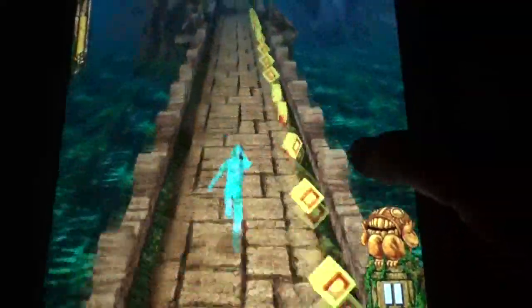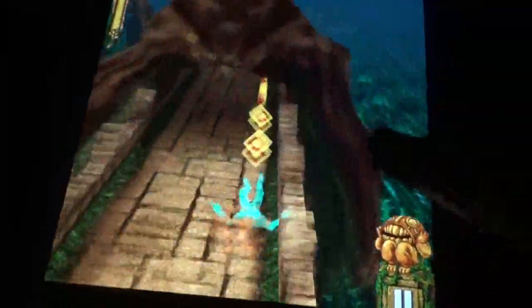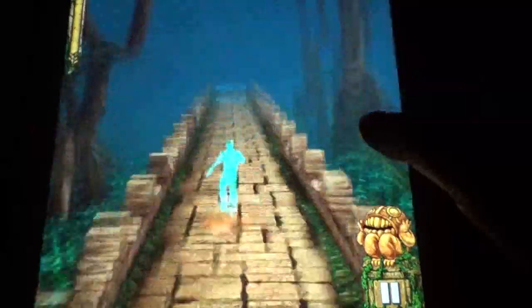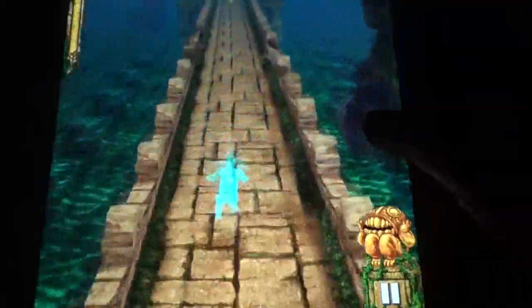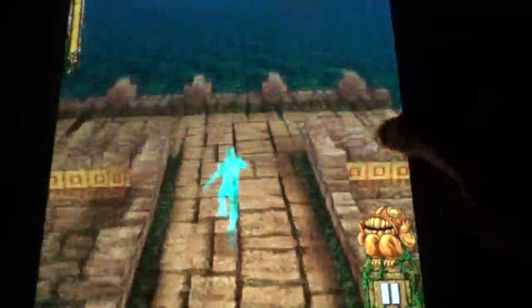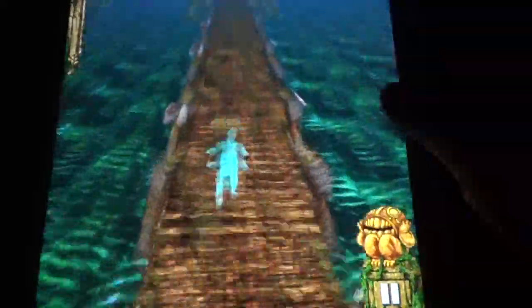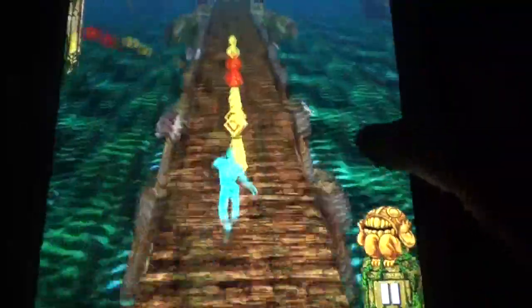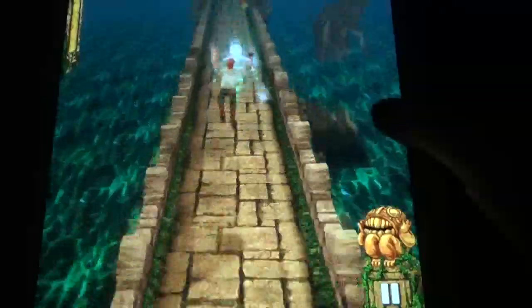There are some power-ups like this: invisibility power-up, running power-up, and magnet also available. Again invisibility. Sometimes you can see a change in the map. Two different color coins, again invisibility.